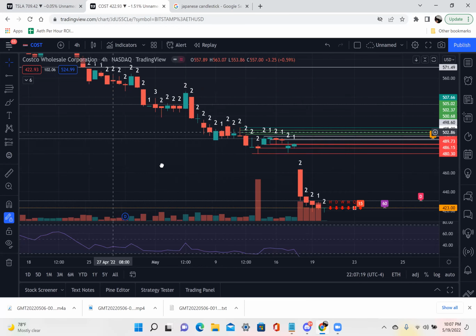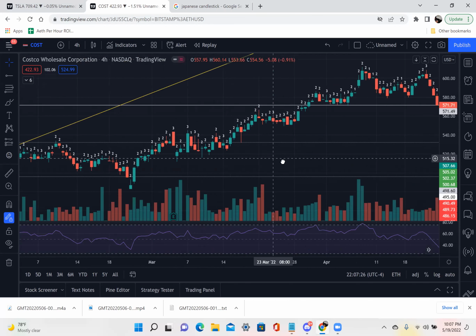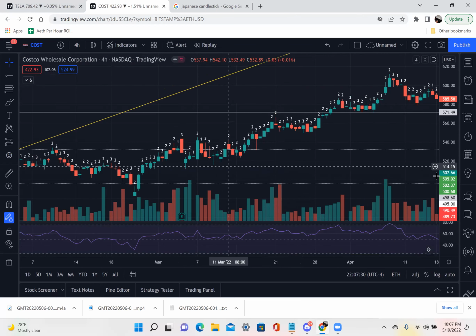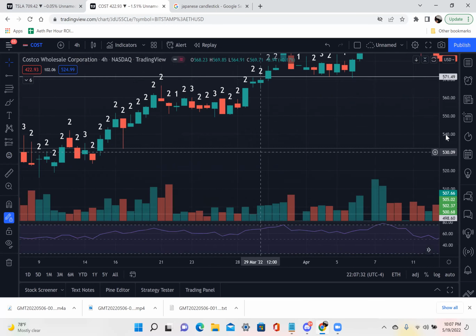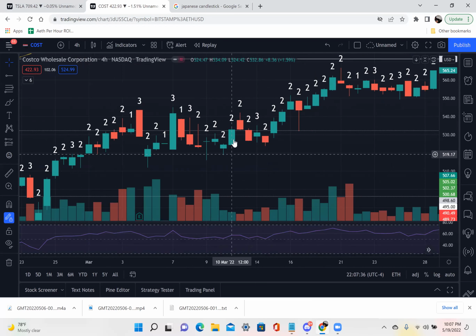So like my 4 hour, I like it to find morning stars and to find evening stars, because this chart's not showing me a lot. I'm just not trying to find them. There's like one right here. I love morning star patterns on 4 hours, and then especially using my RSI, because when you get those morning star patterns, like a two down, right?